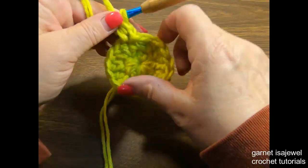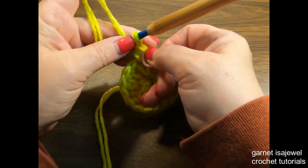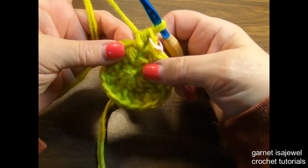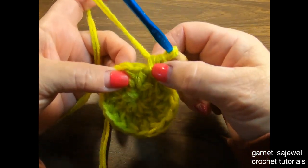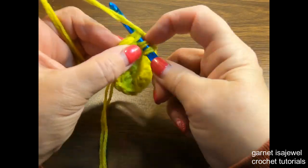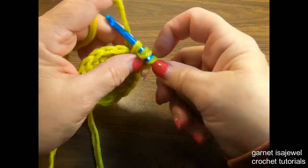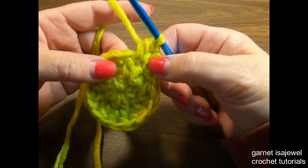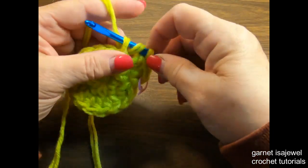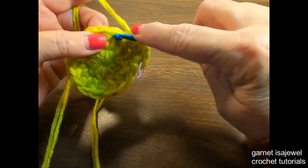Okay, let's stop there. Let's go ahead and place our stitch marker. This will help remind us where our row starts and stops at. Okay, so we have 1. In our next stitch, we're going to place 2. The 2 is known as an increase. So here's 1 and 2. Our repeat for this row is 1 half double crochet in the next stitch, and into the next stitch an increase, which is 2 half double crochets.